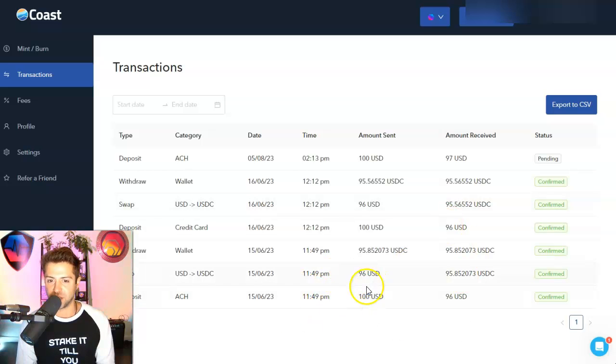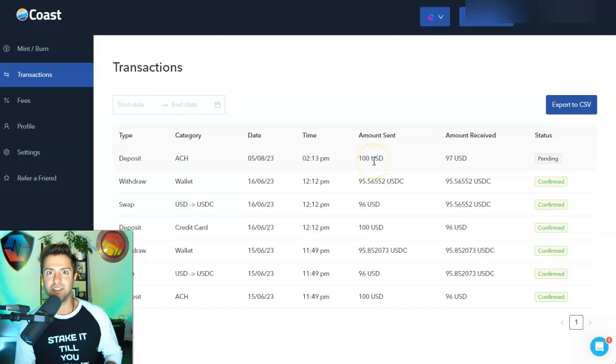Look at my previous transactions in the beta. You can see that every time I deposited money, it came into my wallet instantaneously. But this time, because it's live and brand new, if you're depositing via ACH, meaning via your bank account that you linked through Plaid, it's going to take a few days, but wire transfers are allegedly instantaneous. A wire transfer does cost a fee, but for larger dollar amounts and for getting your money right now, it's also an option. But after this thing's been out for a month or two, their fraud protection levels will ease up a little bit and you'll be able to get your stablecoin directly into your wallet.